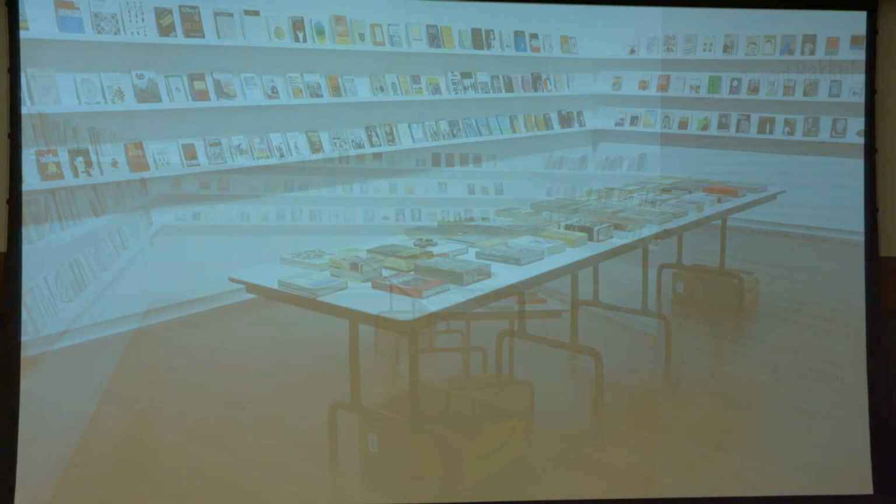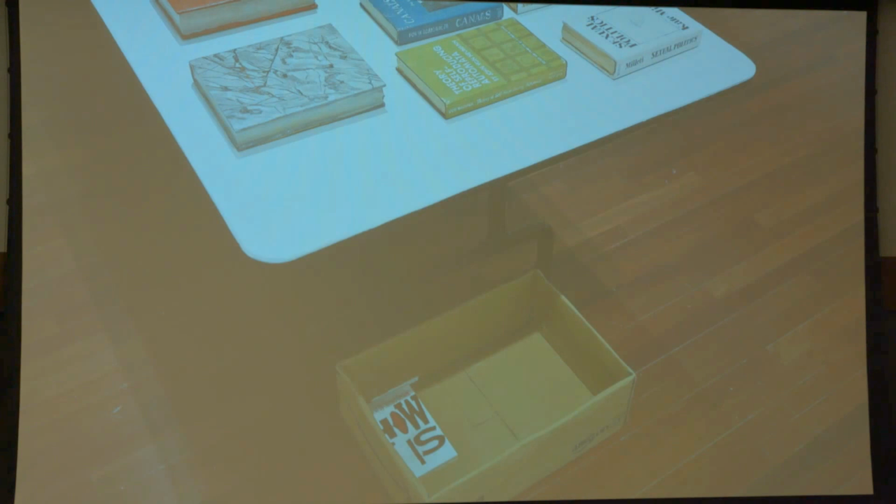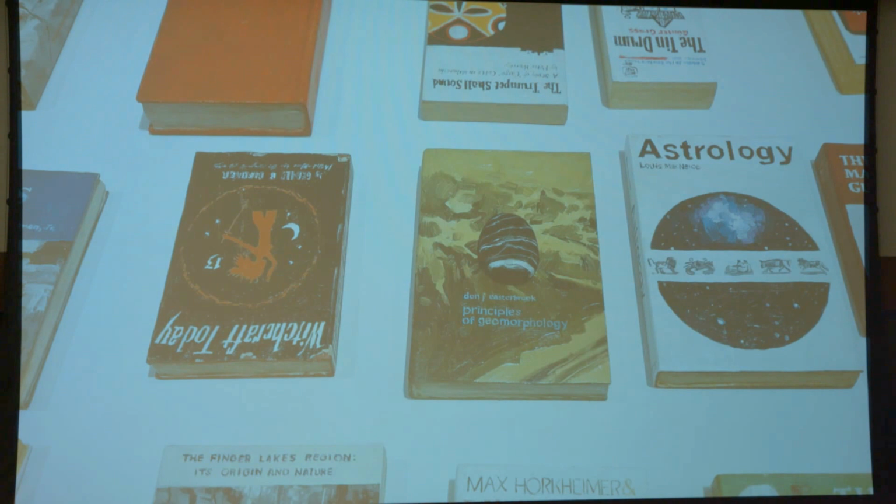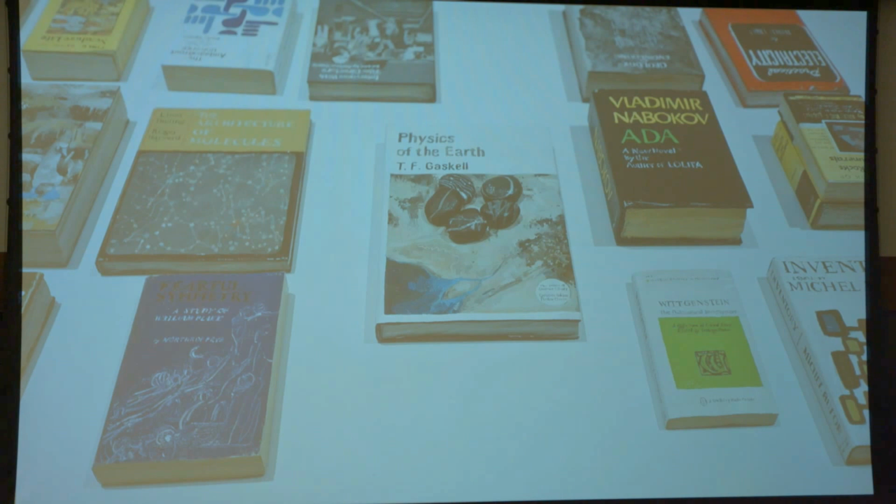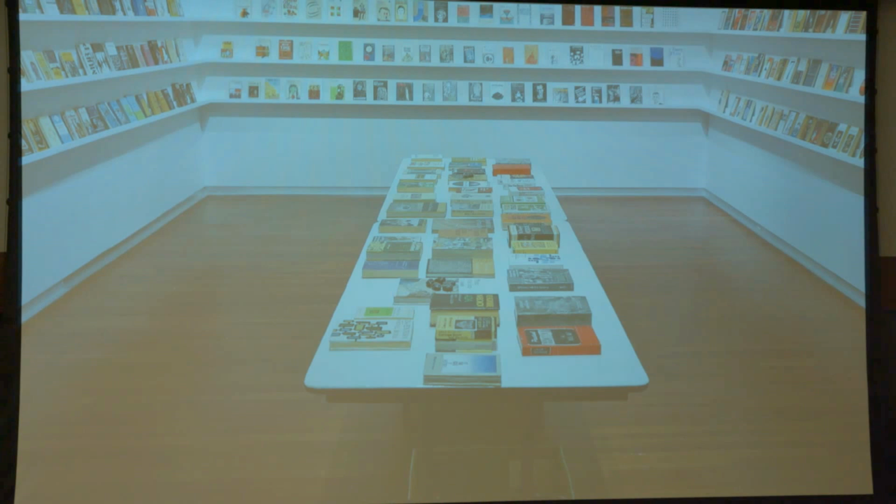This project is still ongoing. I'm slightly more than halfway there, but I still have a lot of books to make. And there's also the book club portion of this project, where anyone can participate in the project and become a member of the book club. So there's a primary archive, which is this collection of books that will stay fixed. And then the book club part, I'm making a second book of any book that anyone requests, only one additional copy. And those books will be made for those individuals, those members of the book club, and shipped to them. And I'm interested in how those books become part of the secondary or a distributed archive.